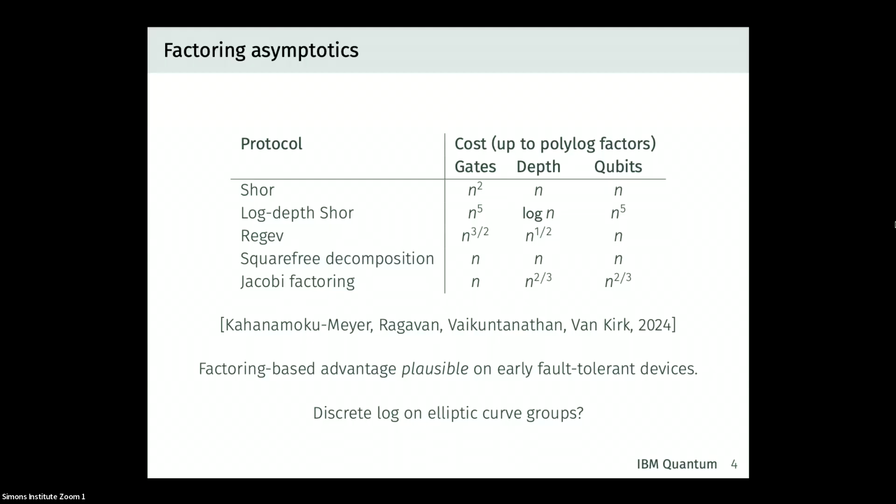But on the other hand, if one were to look instead at computing the discrete log on elliptic curve groups instead of factoring, the advantage there is that the classical algorithms for breaking elliptic curve cryptography scale almost exponentially in n. So the key sizes there, instead of being 800 or 1,000 bits long, are usually hundreds of bits long, like 200 bits, 400 bits, and so on.